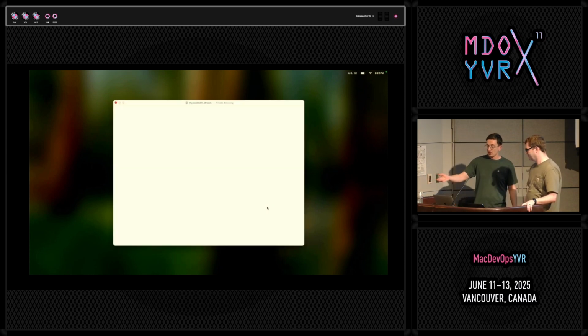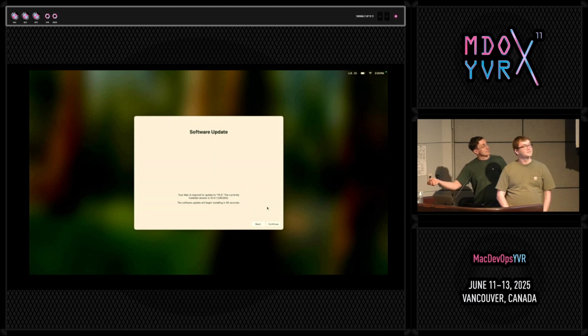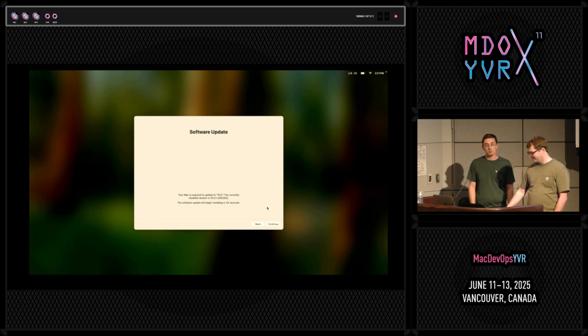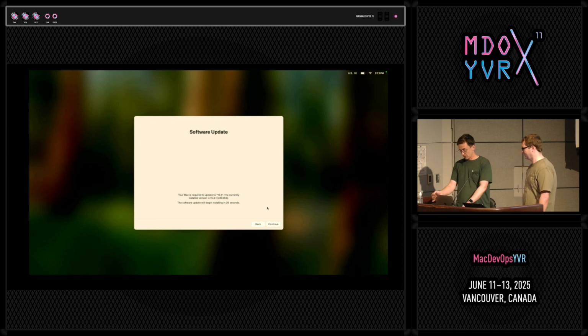In this first demo, it's going to go pretty quick. I am trying to enroll a device that is running macOS 15.4.1, and as you can see, despite the bug in macOS 15, it's trying to update me to 15.5, which is what our security requirements are at the moment for enrolling a device. So I can't continue to enroll this device until I go through the update flow. We're going to stop this so we don't take down the internet here.